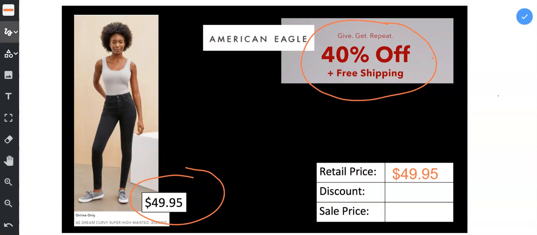I'm having a lot of people who are writing 40% for the discount. I don't want you to write 40% for the discount. I mean, the discount is 40%. What I want you to put for discount is the actual dollar amount that you get off when you buy this item. So what we need to do first is I'm just going to write 40%, and we need to think 40% of what? Depending on what you multiply the 40% by, that determines the dollar amount. So it's 40% of the retail price.